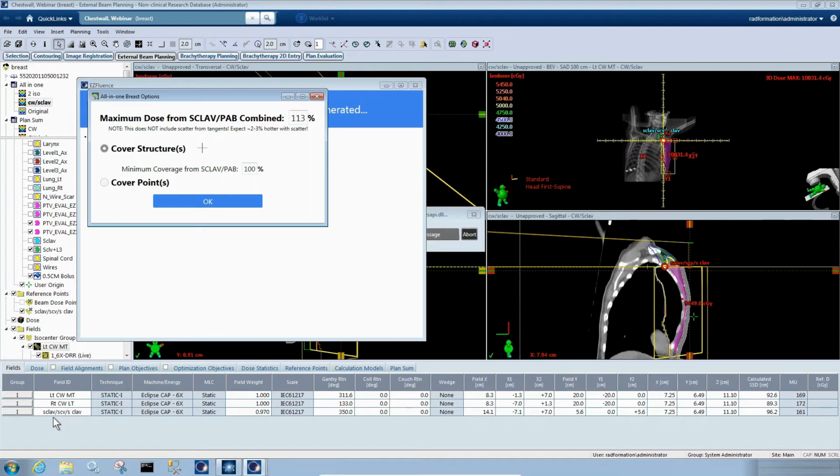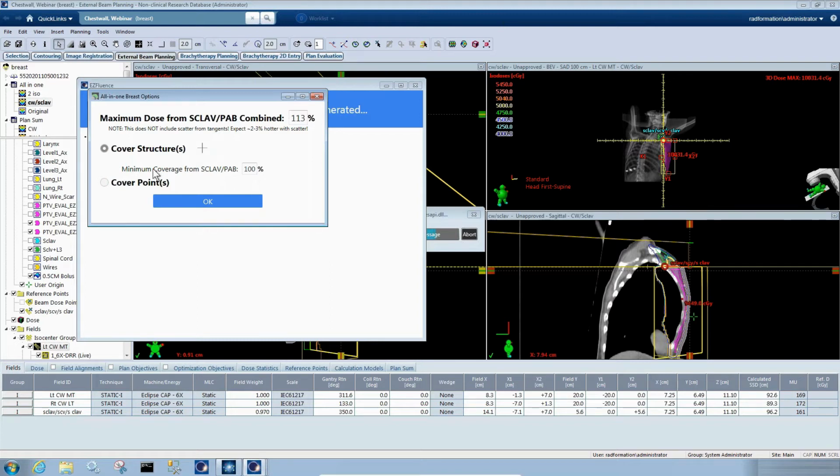You need to have either superclav, SCV, or S space clav in your superclav title. You don't have to have all three, just one of those names, and then EZFluence is going to recognize you have a superclav field in the plan. And then it's going to utilize the 3 and 4 field optimization instead of the regular 2 field optimization.